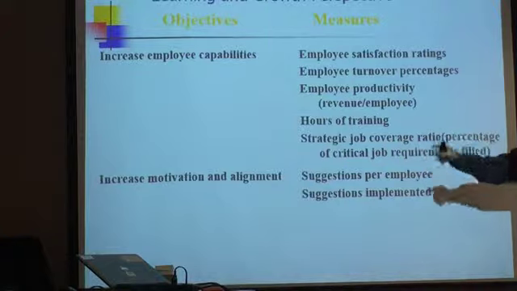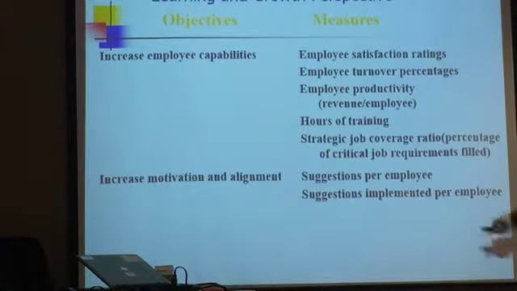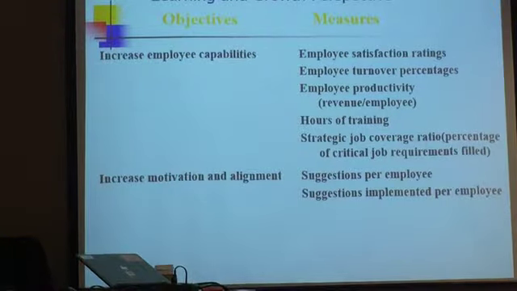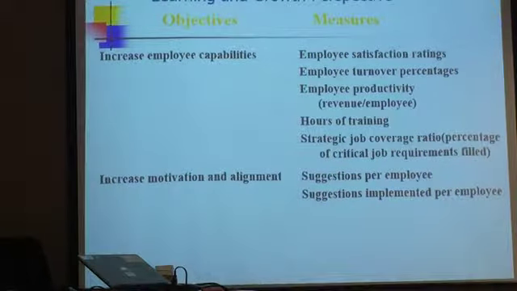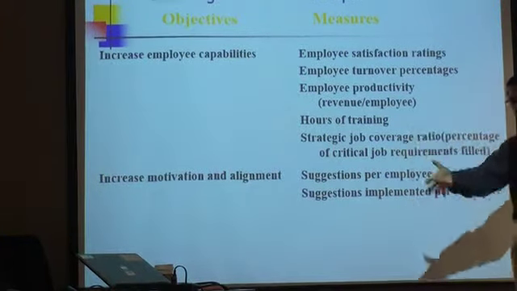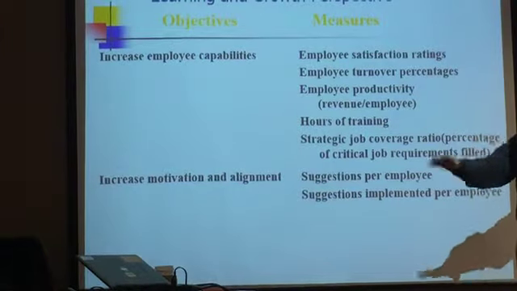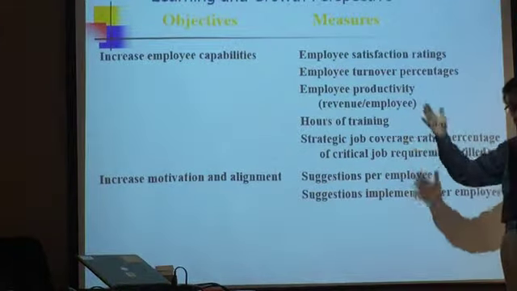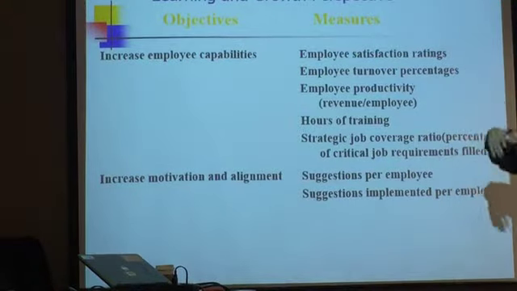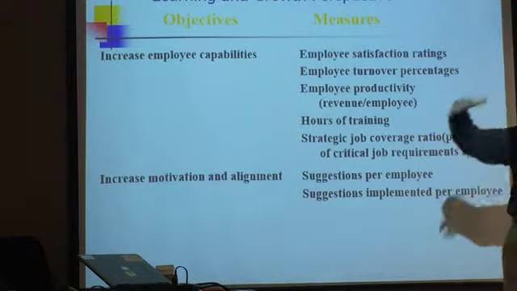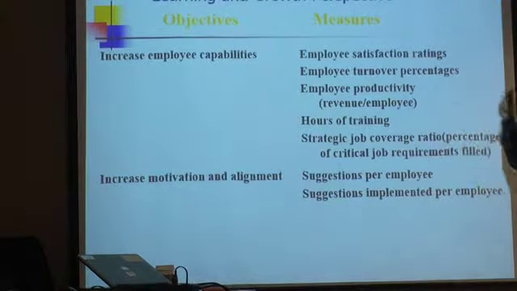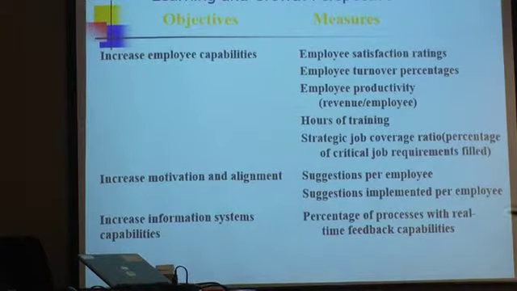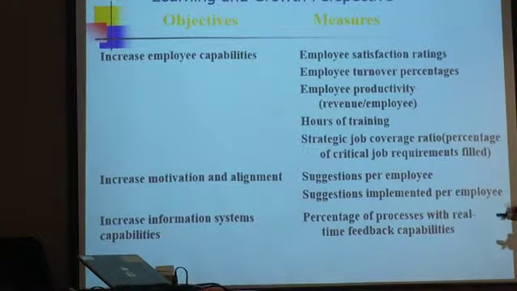Suggestions implemented per employee. How many suggestions do you implement per employee? In Rutgers School of Business, not Camden campus, we got a suggestion from staff members. They had this great idea: why don't we have a chair under the tree so that students can rest? We have a campus, but we don't have a good resting area for students. So the person got $500, and under the tree we have a red steel chair, and students enjoy those.